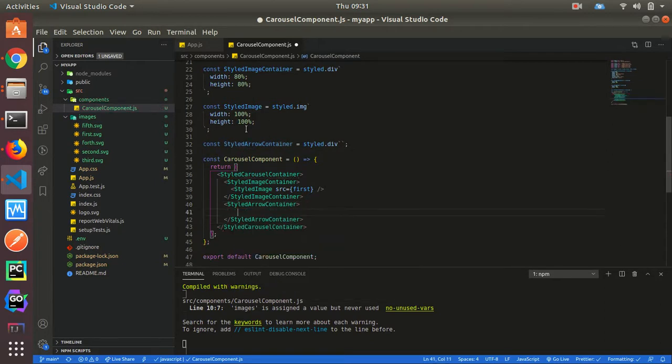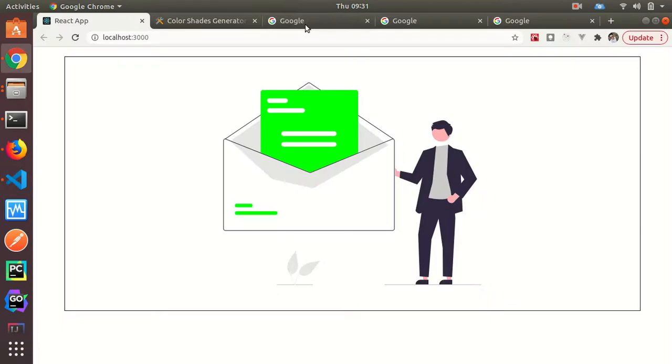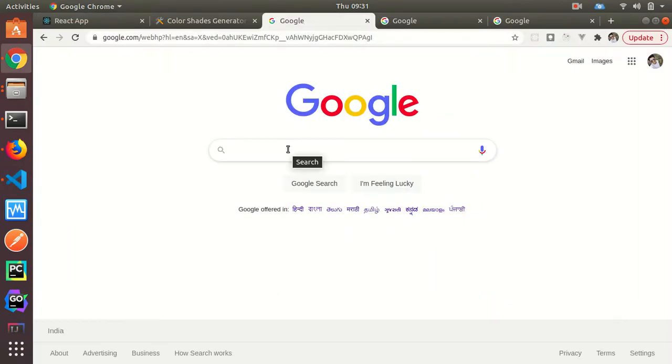Let's write styled arrow container, and I already told you that I have installed the React icons library.